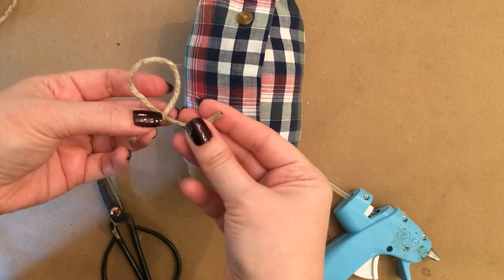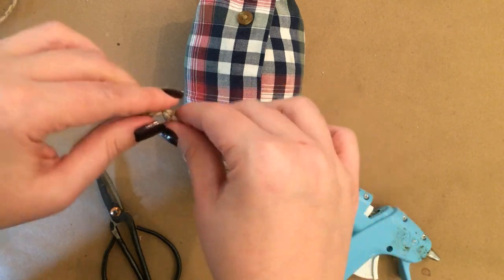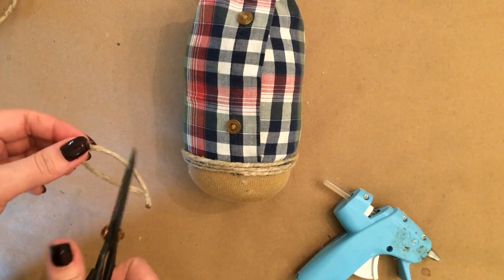To finish off the belt, I decided to take a short piece of the twine and tie a simple knot to make it look like this is where his belt is tied off.